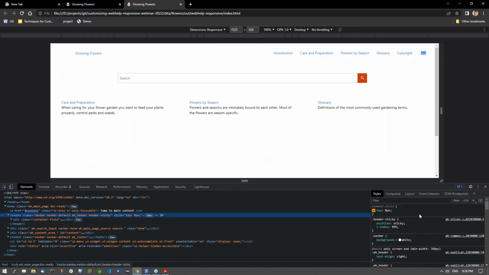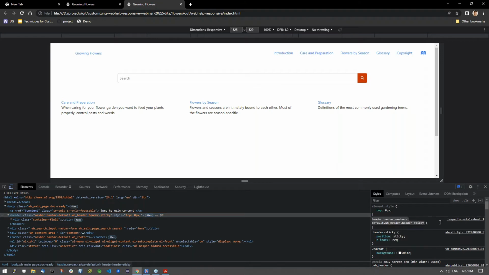But to test my custom CSS rule, I can use the browser inspect tool and declare the CSS rules right here to see how the CSS rule affects the output page.